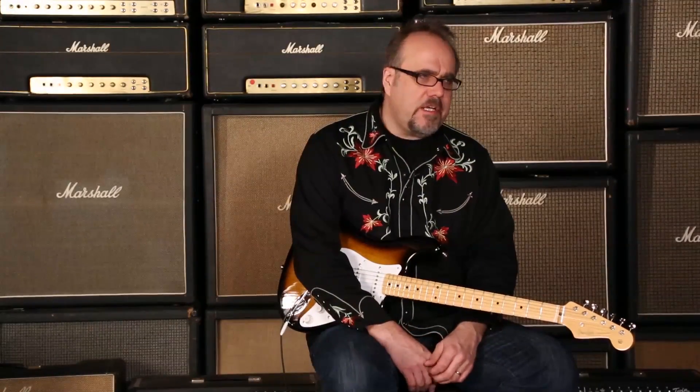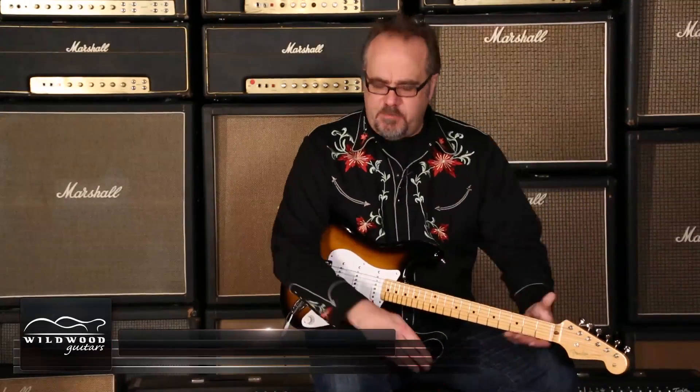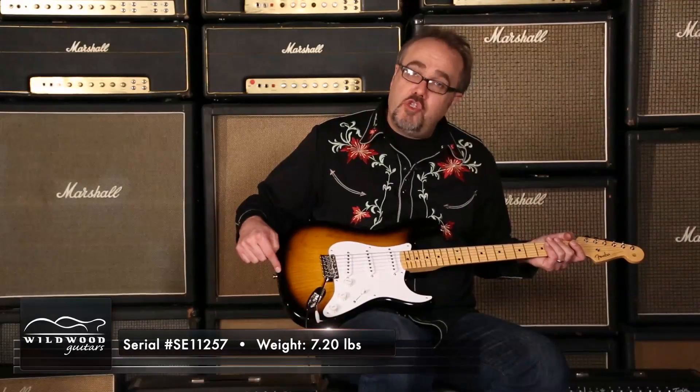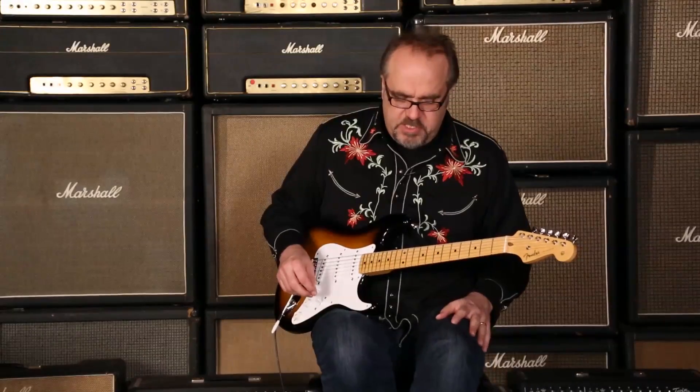Another throaty one by Jimmy. I'm digging these guitars — Fender American Vintage Thin Skin '54 Strat here at Wildwood Guitars. I'm Gregory Cox. This one is serial number SE11257. This one's got a little extra low end thunder as well. You still got the pristine highs, got a little low end thwack. I dig it. Weighing in at 7.2 pounds, two-color sunburst. Particularly nice little grain thing happening on this guitar.